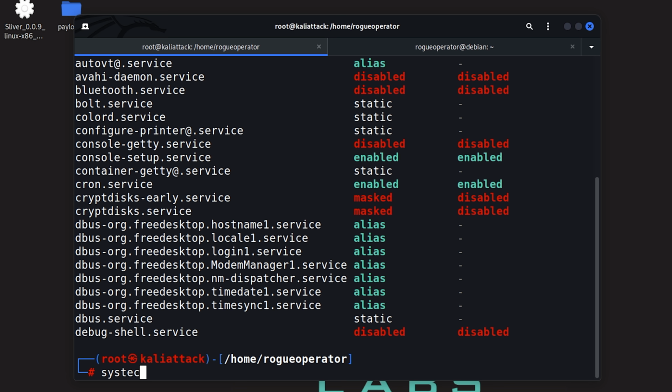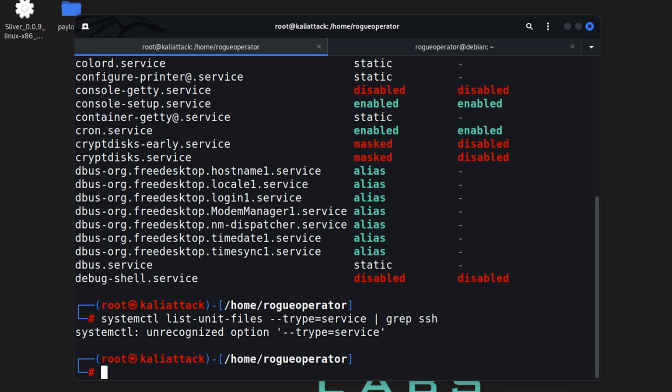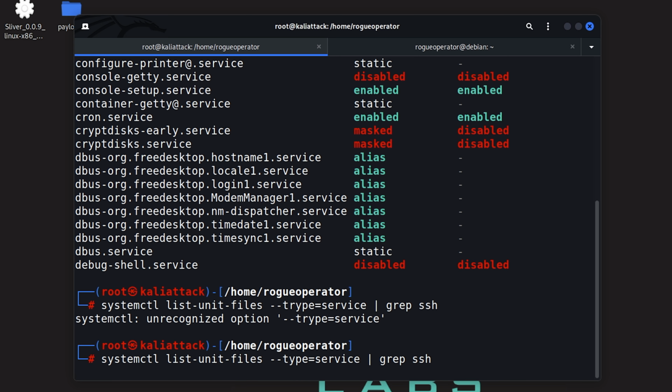So if I do systemctl list-unit-files --type=service, we can put that into grep. And then we can look for a specific service, such as SSH, right? Oop, looks like I made a typo. Awesome, it looks like it's running through, right?